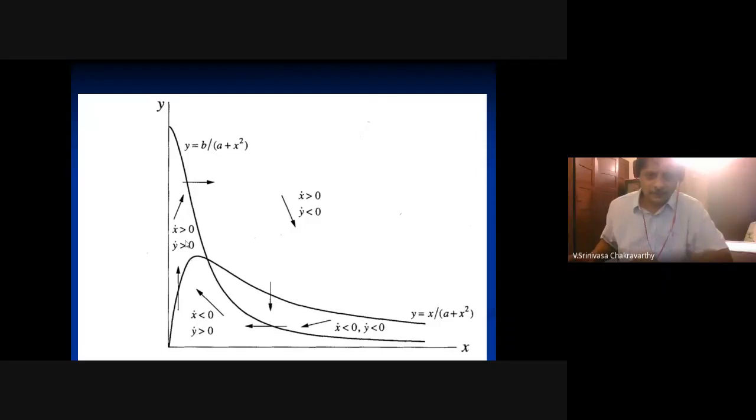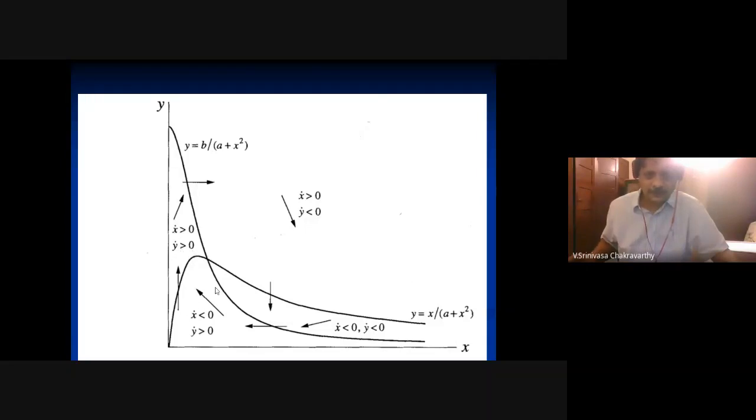Now we need to understand what is the flow pattern everywhere in the phase plane, only in the first quadrant, because in this case x and y are assumed to be positive, so we don't have to worry about what it is like in the other quadrants. Now you see that these two nullclines divide the whole phase plane, which is just the first quadrant, into 4 regions. This one, okay, this whole biggest area, which is infinite, and this one, right?